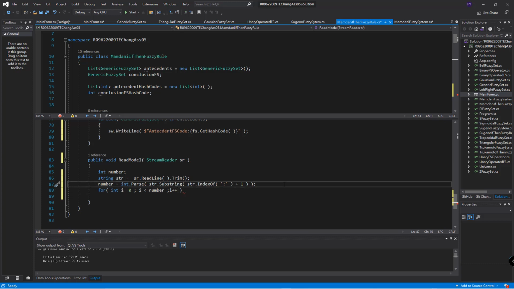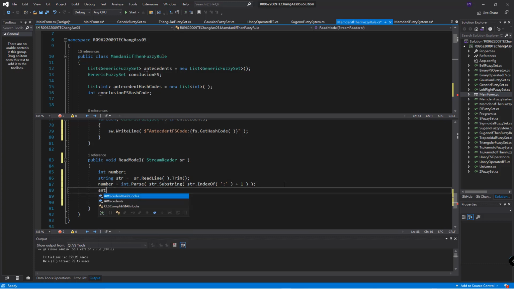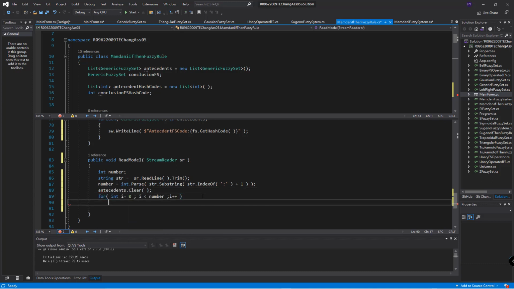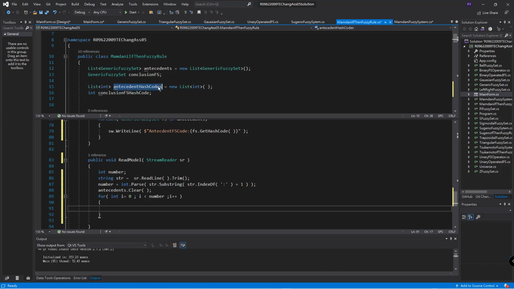So we need to reconstruct the antecedent. Before that, the antecedent might have all the data there, so we clear it, and then we add to it. But it's not the antecedent itself. As I explained earlier, what you can read in is the antecedent code. So actually that should be antecedent code and not antecedent.